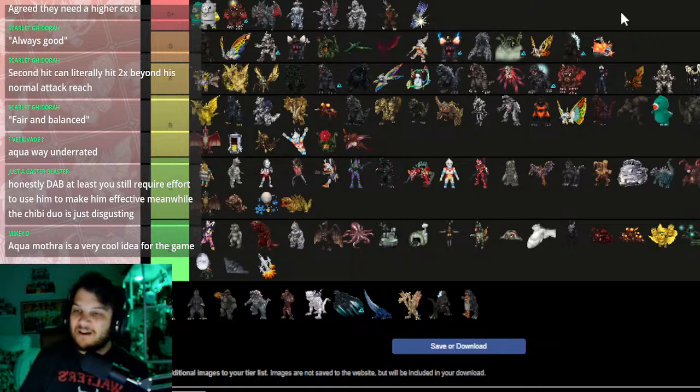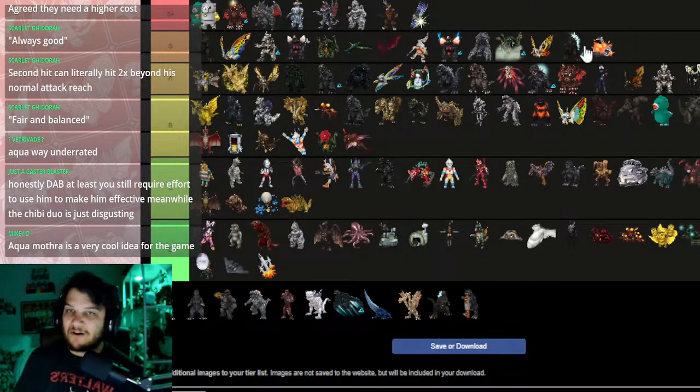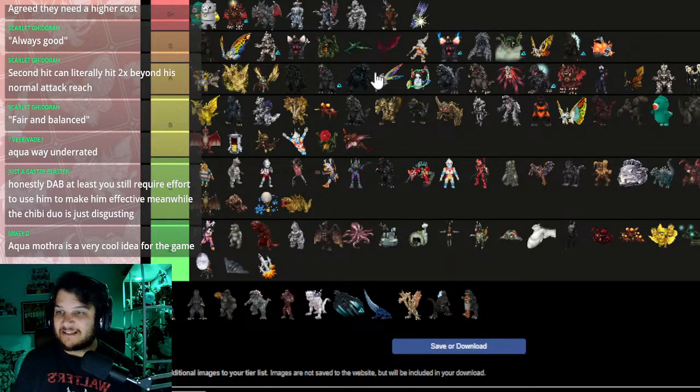I agree. But Aquamothra we're talking about, and I really like Aquamothra a lot. He's pretty cool. His abilities are decent. His attack is decent. I'm using him in egg mode, and he's just tearing it up.